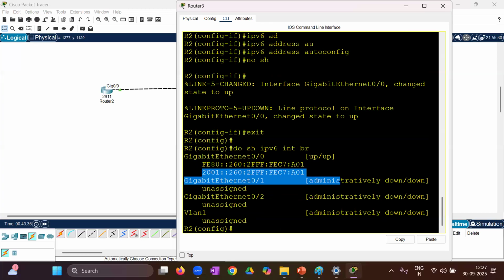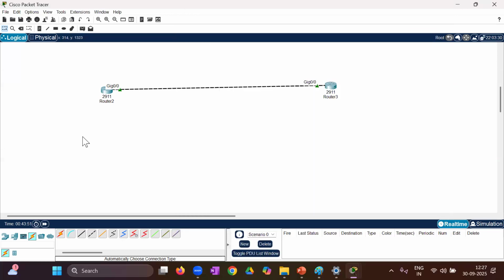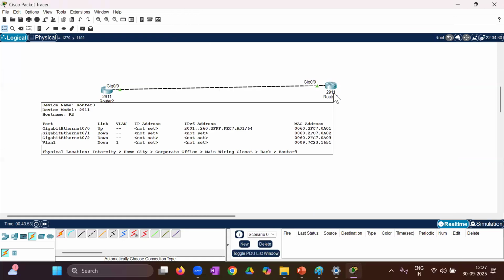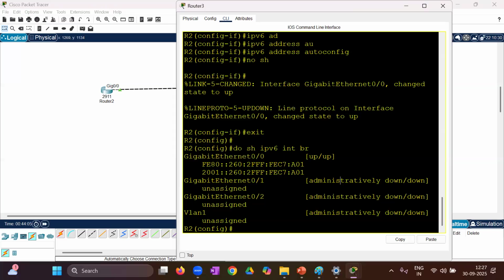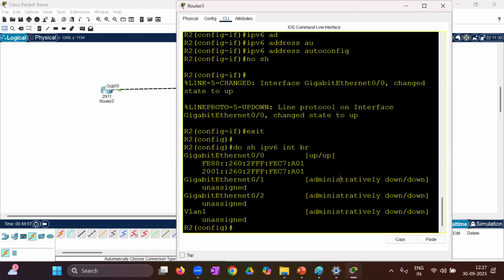We have to enable that on this interface. I'm enabling the IPv6. I want to configure the IPv6 address. That's why. This unicast routing only works on IPv6, the stateless auto configuration feature. So we have configured the IP on this interface. We have not configured the IP on this interface, but it is going to get it from where? From the first one. Means what it will get from the first one? Network part. Because host part, again, it will take from where? Its own MAC address. And this feature is called what? A stateless auto configuration.